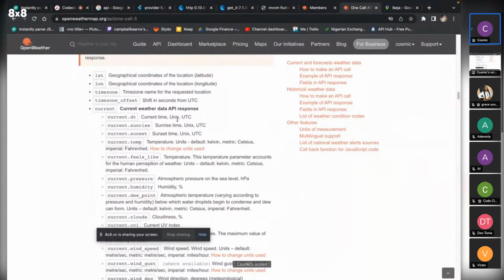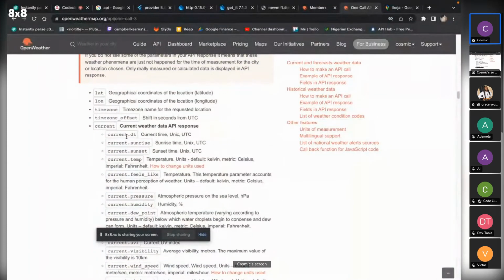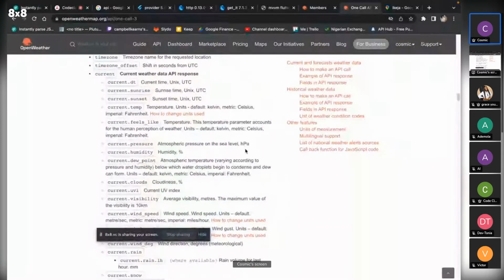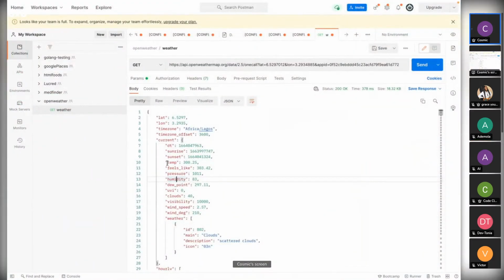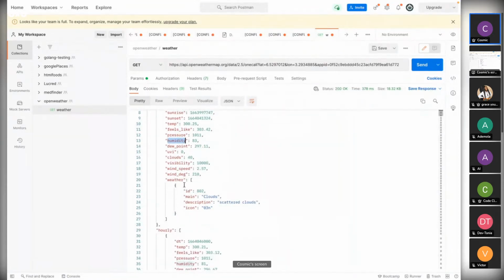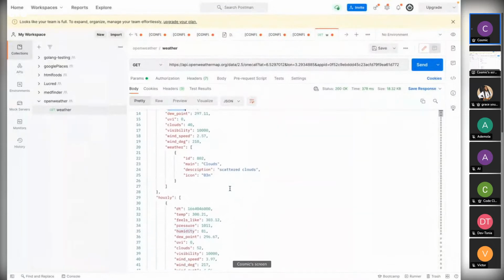Okay, current time. So these are the information in our response. So I'm trying to check the current unit version for our temperature, our pressure, our humidity, so we can actually know what data we are talking about.